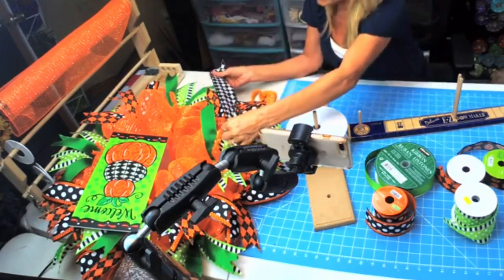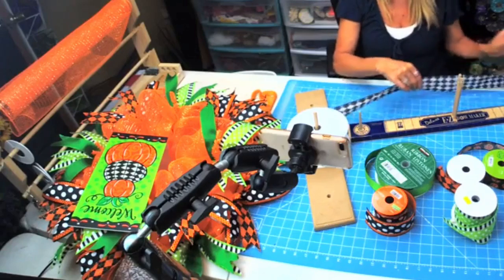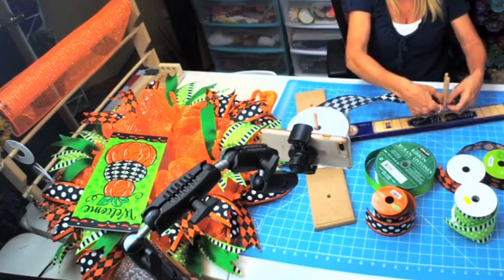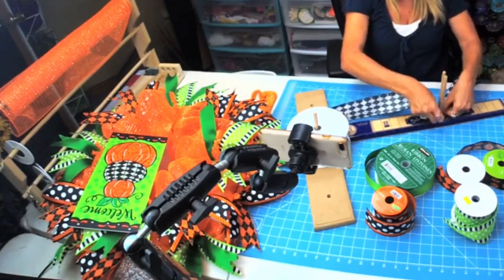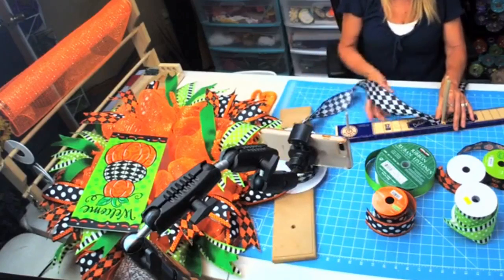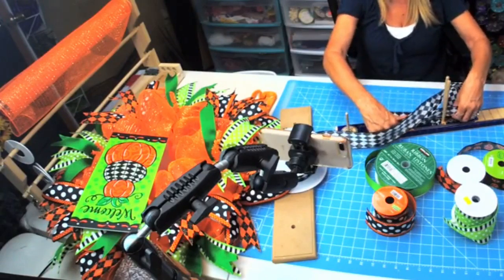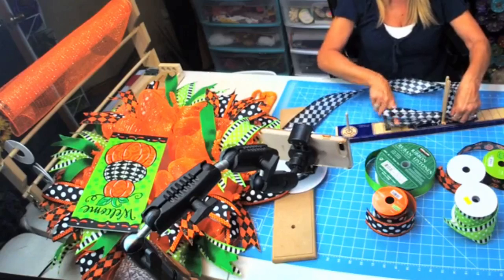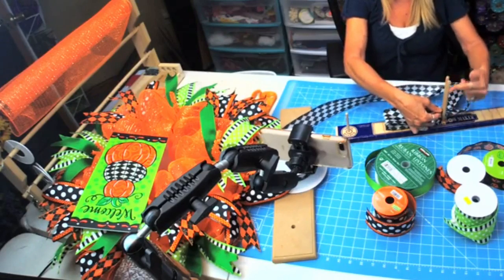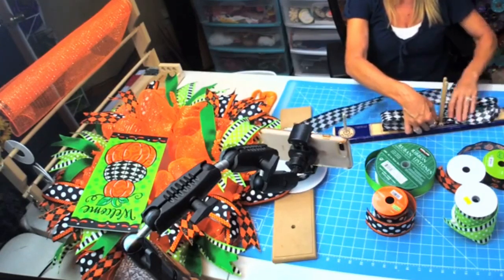And I think I'm going to do my tails. I like my tails long, and then I just cut them. So I'm going to do them about 16 inches long. I know I do waste ribbon this way, but I never know how long I want them. I don't like huge loops, so I never do my loops over 7 inches. I don't like them past 7. So we're going to start with, I'm going to just put my finger right here so I can guide it there. And remember, every time you come in these spindles with your ribbon, you're going to twist it so that the good side is facing down.